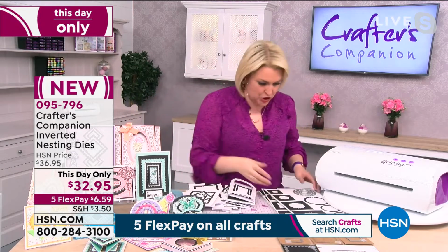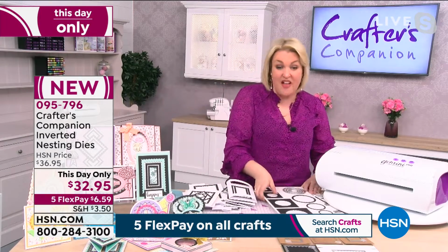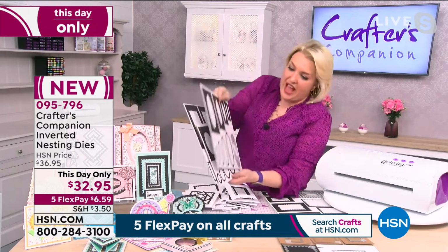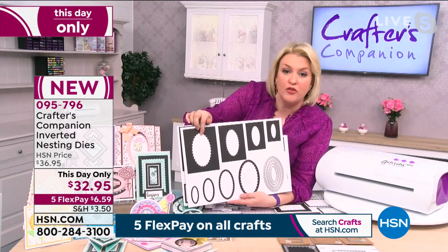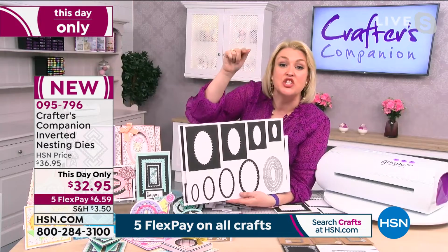Now, I've got loads of cards to show you. They work exactly the same as all of our nesting dies, right? However, they just cut the opposite way. So if I just show you the scallops that we've got here, for example, and these all scallops, yes. Can we explain the two choices too, Sarah, if you don't mind? Yes. I'll do that. So this is the scallop one.